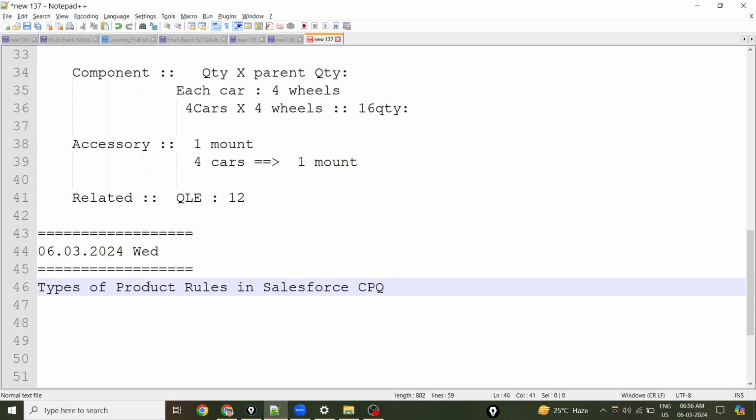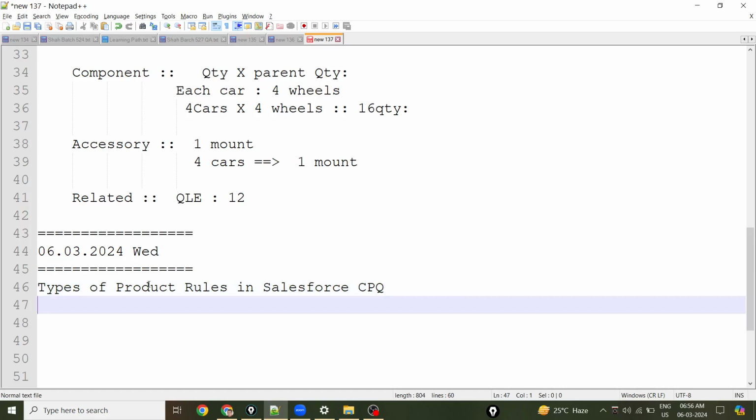So I'm getting WhatsApp messages saying that what you are training in the regular batch is something different from what you are showing on YouTube. You see, this is for the general public. If it is my batch, you have some prerequisites, right? Since day one you are on one track, so you can understand certain things, and I can take you in that manner. That's the only difference. So this is for a general public, right?